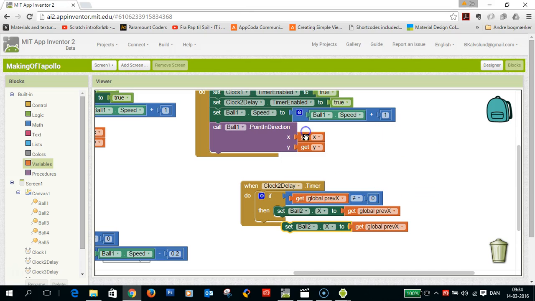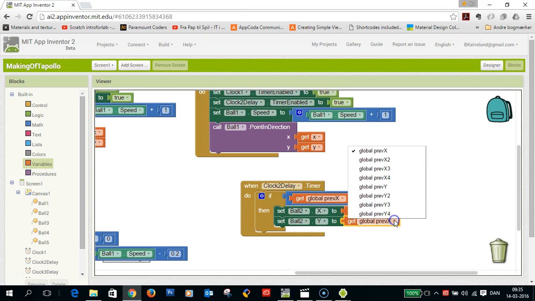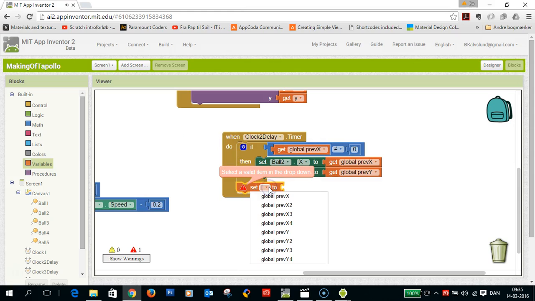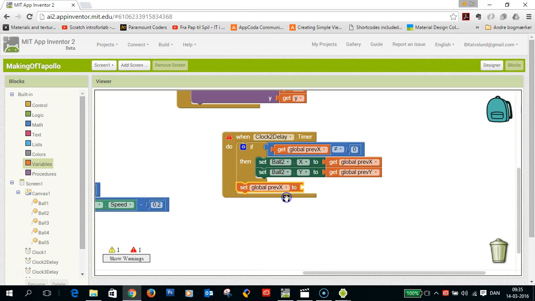And I do the same for the y coordinate. Then I set the previous x to the ball x position.